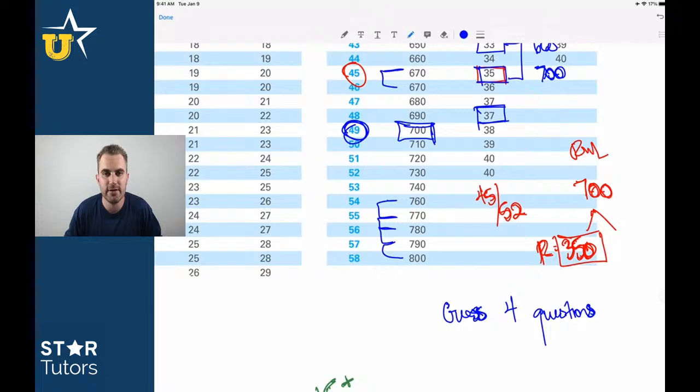That won't allow you to finish the test, but it will allow you to get those 6 or 7 accurately answered. And then you pick a guessing letter for the last 4, and your score is going to be in the 370 to 390 range. 370 guaranteed, 390 if you get a little bit lucky.